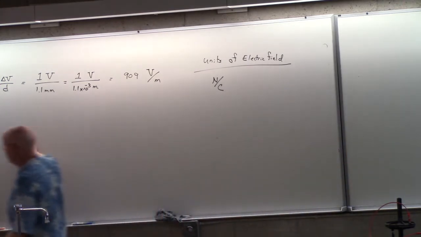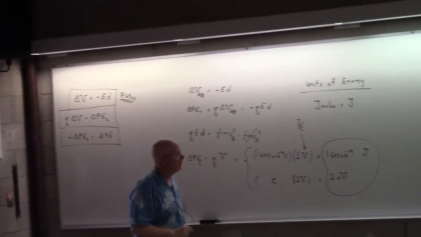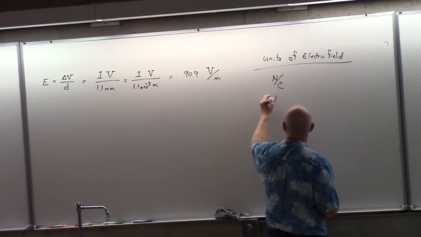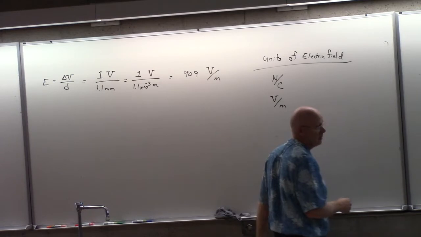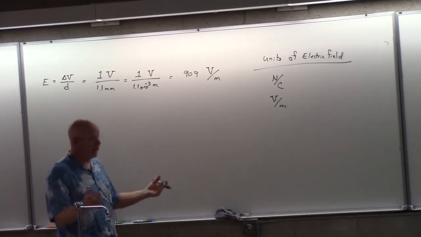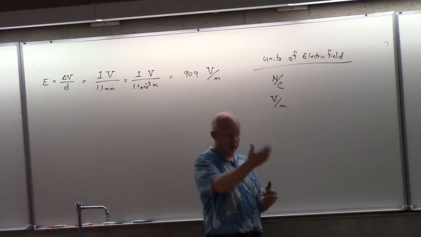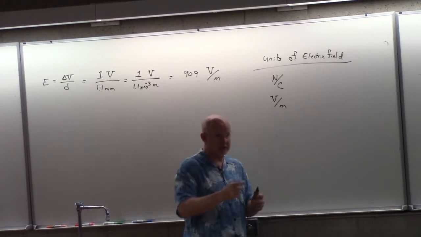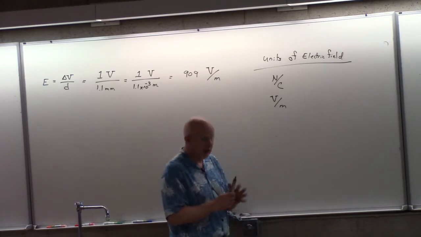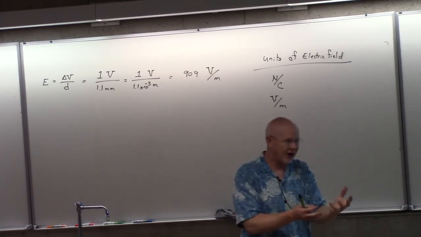But doing this calculation, based upon this first integral that we did, I would say that I have units of volts per meter. Now, I'll convince you those are the same, but don't be surprised if sometimes we use newtons per coulomb for the electric field, and that's what we did in chapter 18 yesterday. You guys are probably still working on those problems, and that's fine, because we thought of the electric field as the amount of force you got per unit charge.